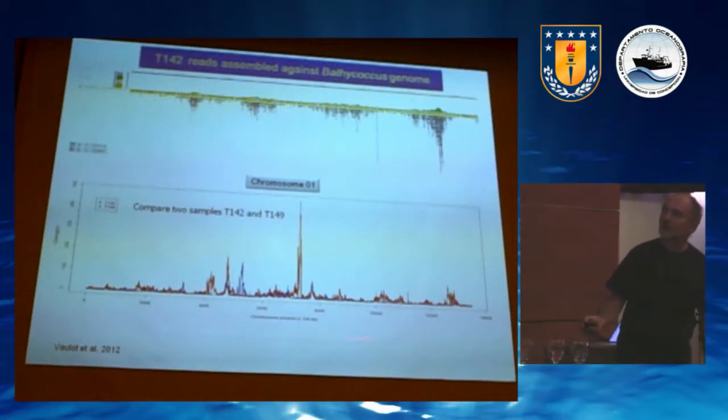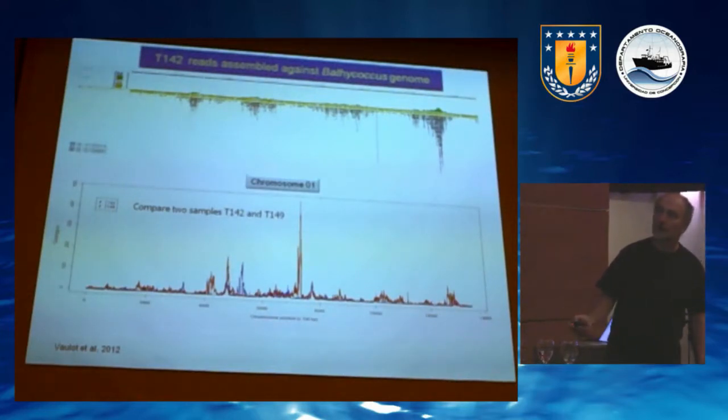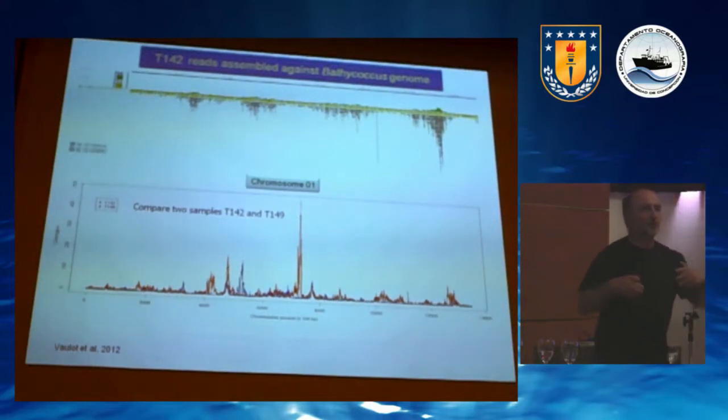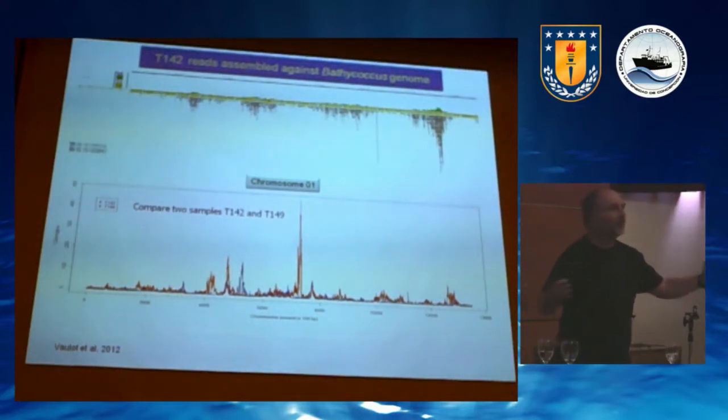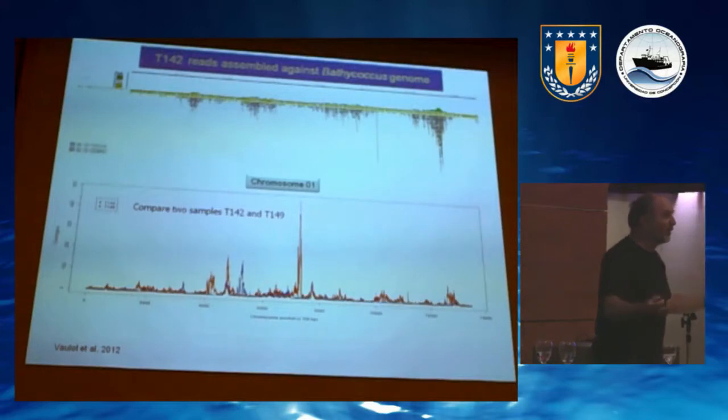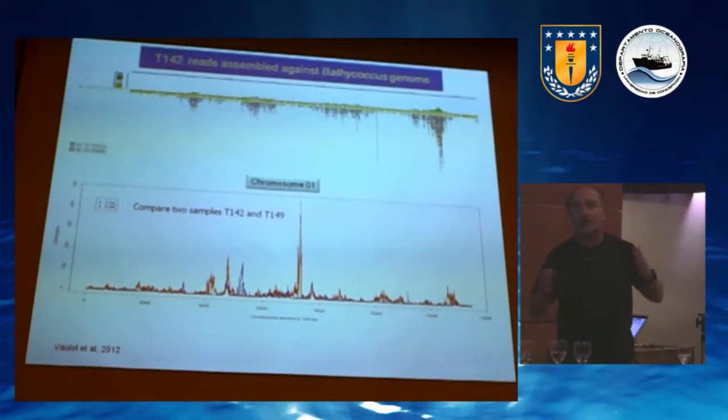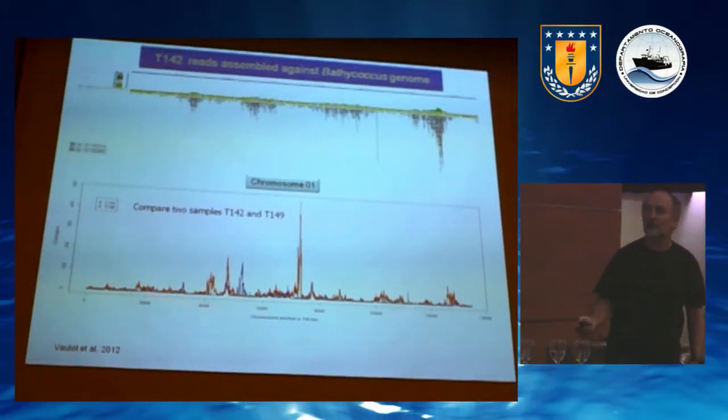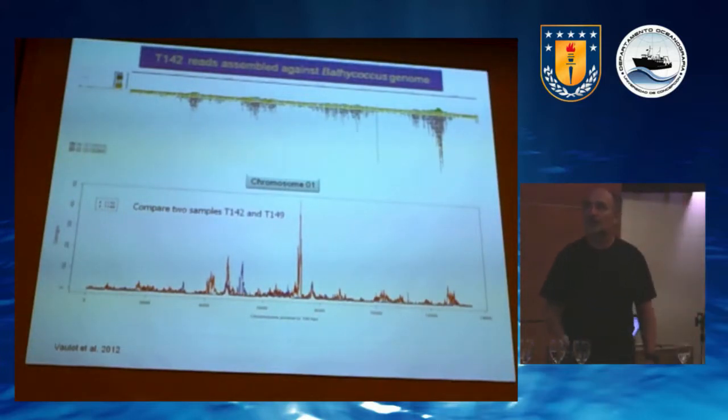Here what you can see is the longest chromosomes and our two samples. And this is the number of reads which match each position on the chromosome. This is one thing which is very well known with WGA, is that the coverage is not uniform. So when you do whole genome amplification, you have some areas of the genome which are very well amplified and some which are very poorly amplified. And this was the case here, but there is not much you can do about it.